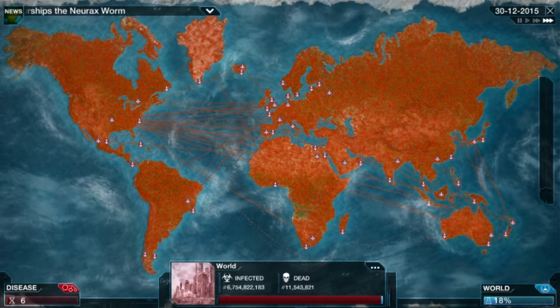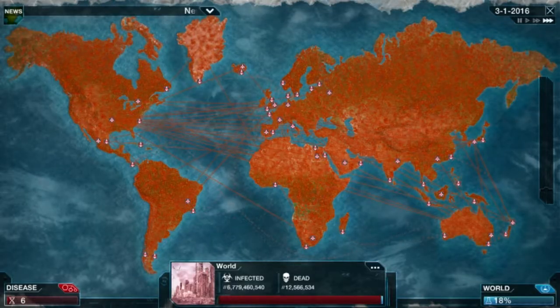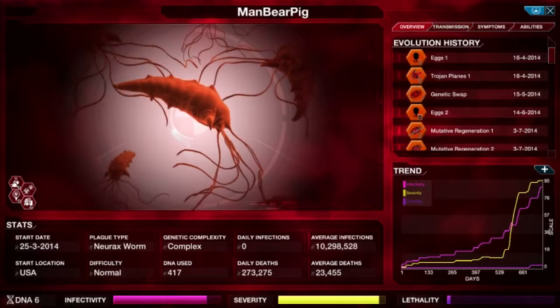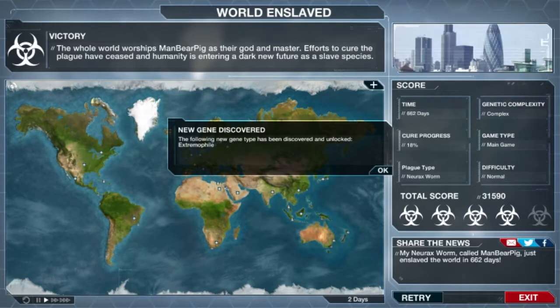Now the best thing about this is right now there's basically 1% of the human race, 19 million people. There is 19 million people on Earth who aren't slaves to my brain worm. Now there are no healthy people left on Earth, and the interesting thing is because I have the transcendence and I've now infected every single person on Earth, the whole world worships Man Bear Pig as their god and master. Efforts to cure the plague have ceased, and humanity is entering a dark new future as a slave species. And that is another win condition.